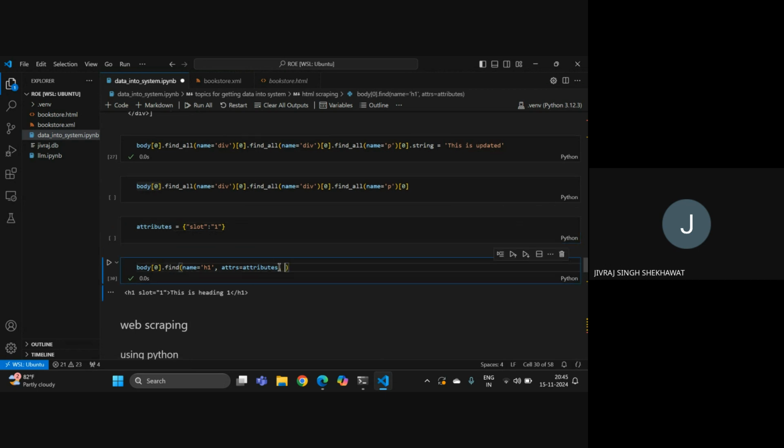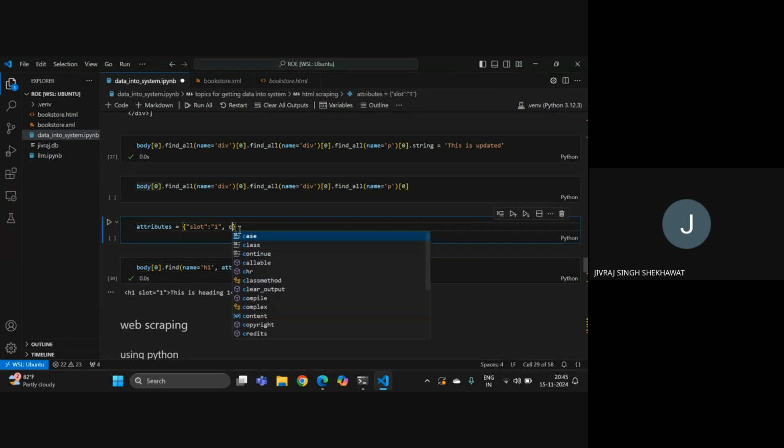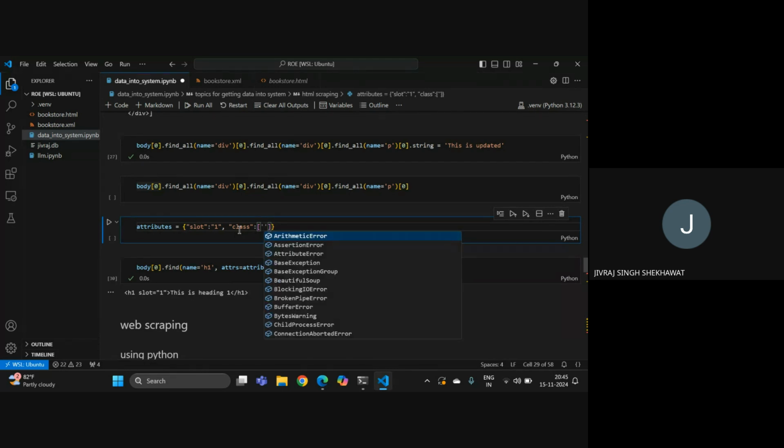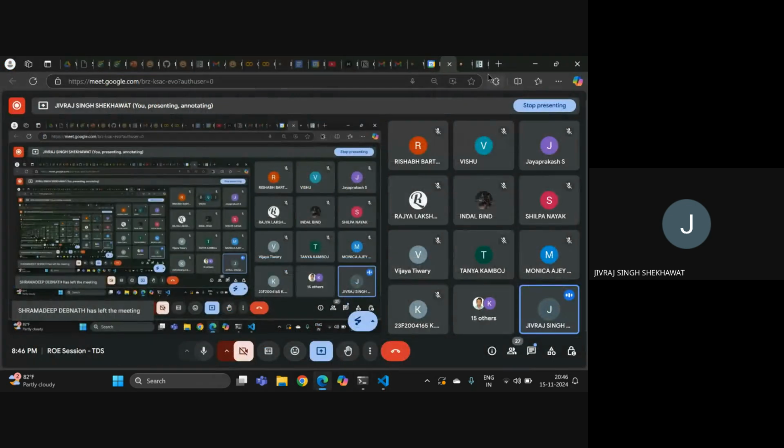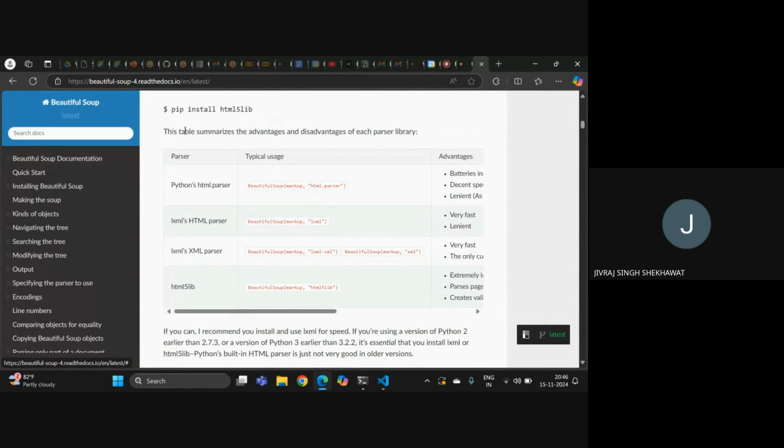The other thing is we can pass the class name directly, I think by giving underscore class or something. That will allow us to pass the class name. So one way is you can just put the class attribute here, and then put values here. If that element has multiple classes, you can pass multiple values in a list, separated by commas. And the other way is you can just put the class name here itself. I think it was underscore class only. Let me just check.